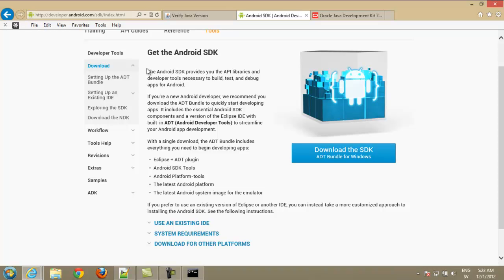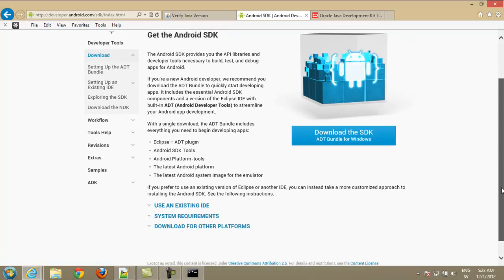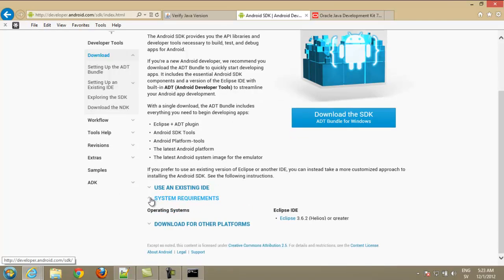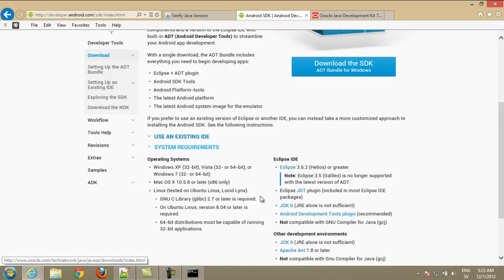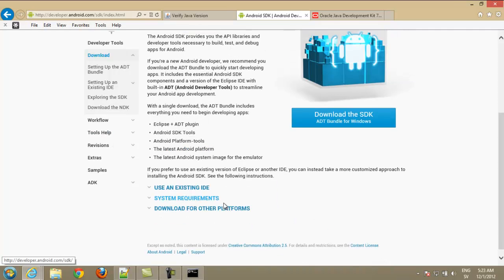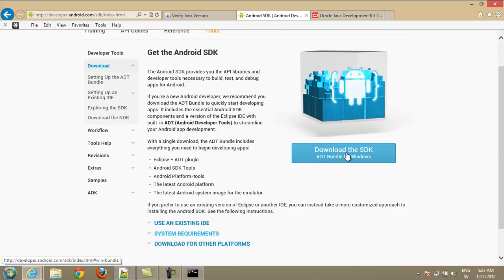So it can be a little confusing for some people, because you just think you can download this and then start running off and developing programs. Not true. You need the JRE and the JDK, and it is actually here in the requirements, hidden somewhere, but no one's going to find this. I don't know why they decided to put it in here, but anyway, download that.